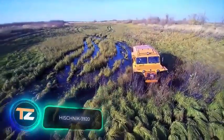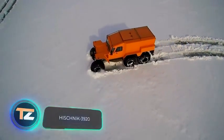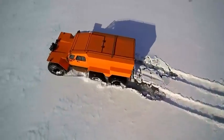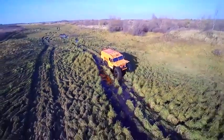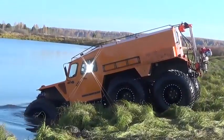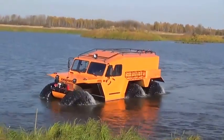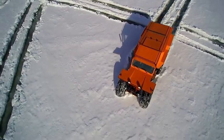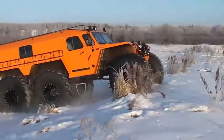Also worth mentioning are the combined suspension and rubber air bellows placed under the frame. Next up is a vehicle that can easily traverse rough terrain, bogs, and even deep snow. This Russian-made swamp buggy was introduced as an expedition vehicle. It's virtually impossible to get stuck with this vehicle, even in the middle of nowhere. That's because the ultra-low-pressure tires, the centralized inflation system, and the axle lock are included in the basic package. The spring suspension can be replaced with an air suspension if the customer wishes.